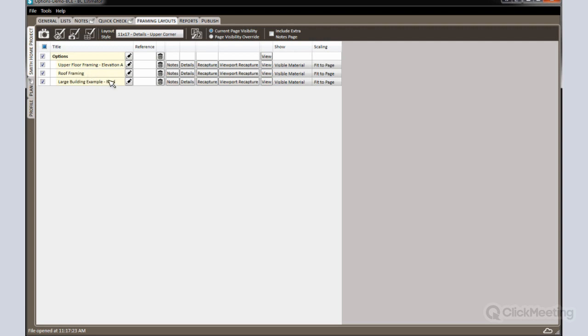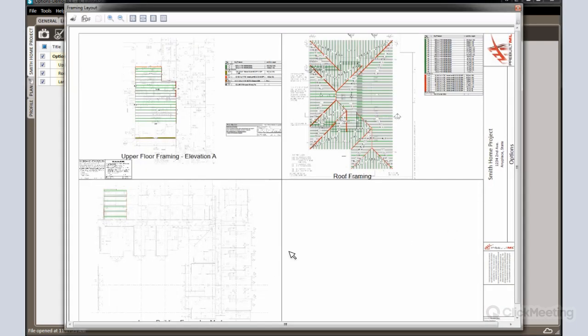So these framing layouts here can all be viewed individually. You can see I can come to them individually and click View. But now I have this upper level item that's not exactly a framing layout itself, but it's going to combine all of them together. So when I click that View button, actually I'm going to put this out in 24 by 36 since that's a little more realistic. So I'll click View. When I do that, I've combined all of those framing layouts into a single sheet into different quadrants. I can reorder those quadrants too by adjusting the layout order out here.